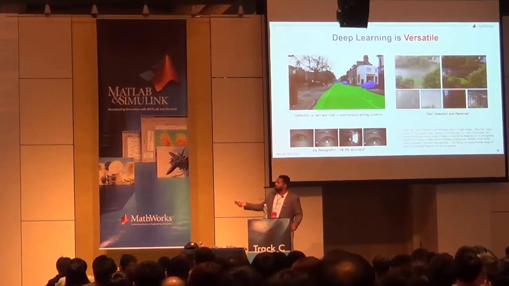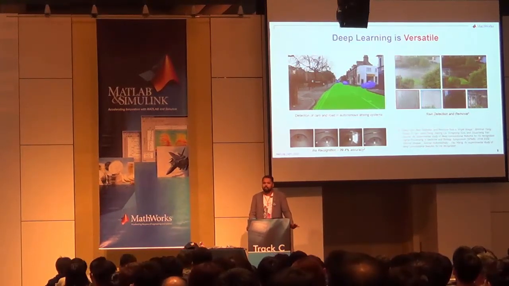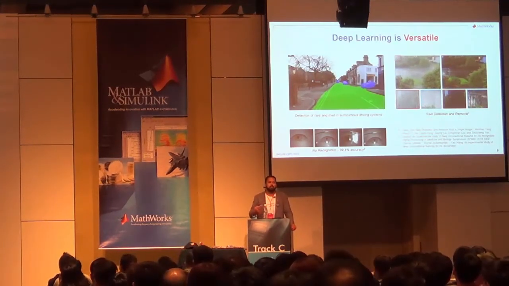Another example on the right is creating a filter that can remove rain. Now imagine how difficult that would be. If you have any image processing background, you probably understand how difficult it is to design a filter by hand that can do something that sophisticated. So we are no longer interested in designing those filters by hand. We want to have machines learn those filters for us.